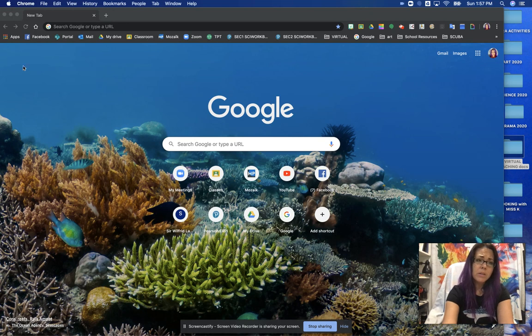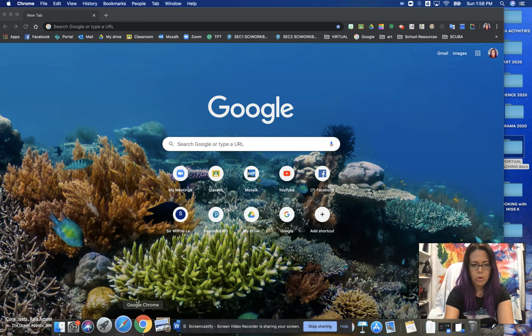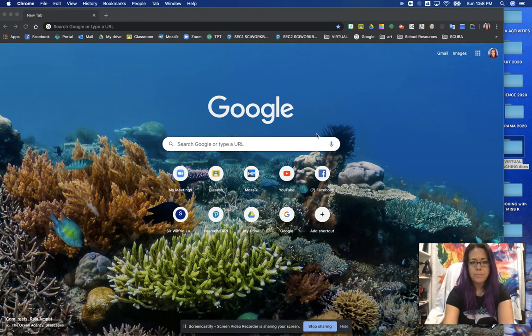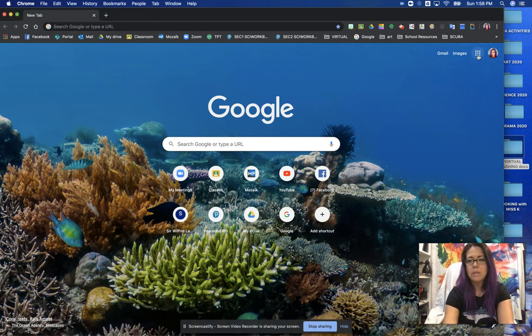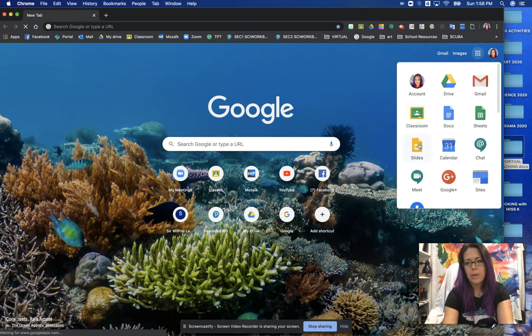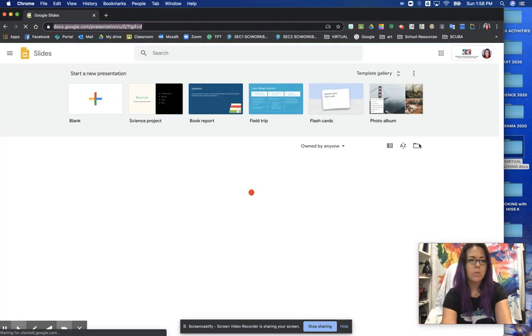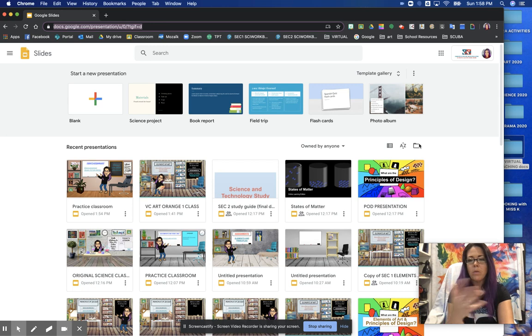And the first thing we're going to do is, I'm already signed into my Chrome. So I don't know if you can see right up over here, there's a little picture of me and my 9 little dots. I used my browser Chrome, so I opened Chrome. And once this is open, I'm going to go to my 9 little dots and I'm going to start a new Google Slide page. So we're going to open Google Slides. There we go. So my Google Slides are open.